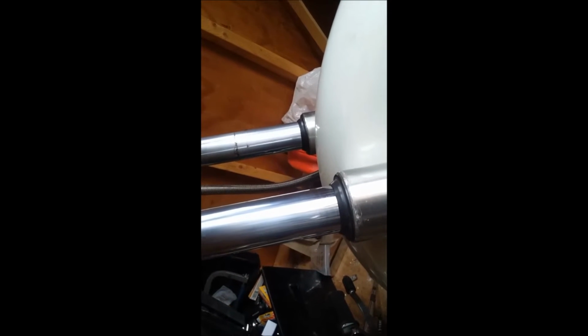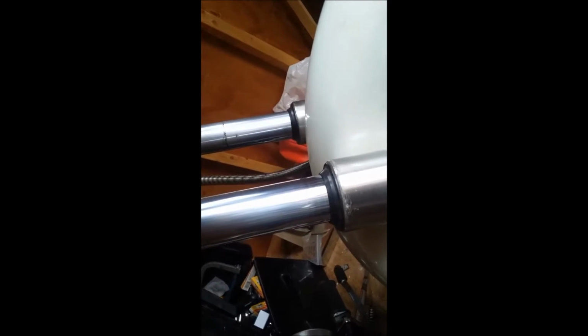But I've seen people use the bent punch method. That's kind of, I don't know, that's a sketchy way. It's a good way to scuff up your forks and stuff. So anyways, we'll get this stuff off. We'll show you guys how to do this.